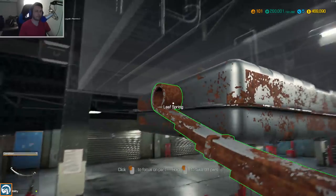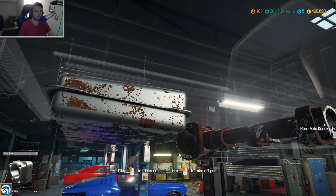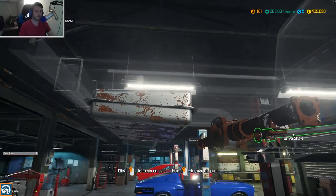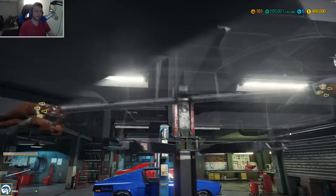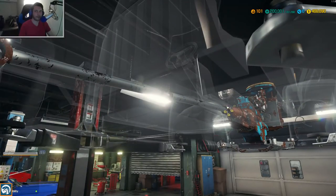All right, let's get the rest of these screws out. Those rubber bushings, they get me every time. All right, leaf springs, you're out. Knuckle, you're out, and that means that we can finally take off the drive shaft here and the rear axle. Beautiful. All right, four bolts on either side here. Very nice.